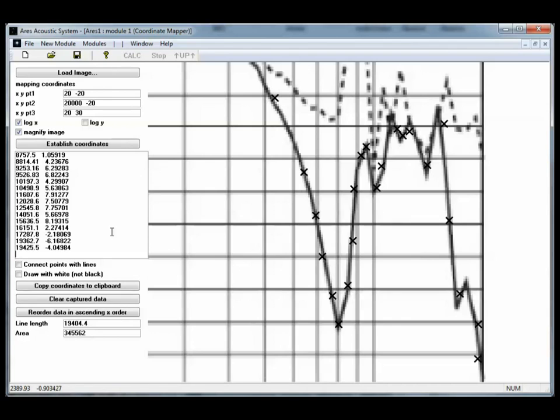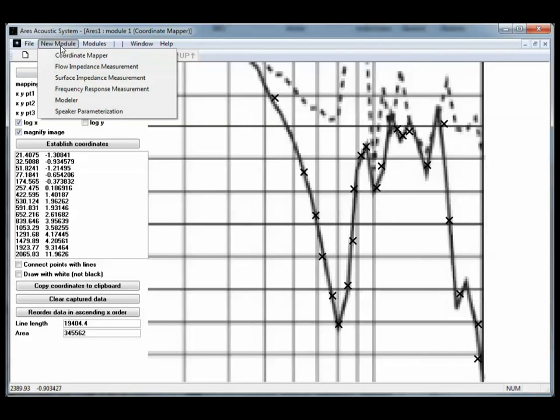So once you collect this data, you can copy it to the clipboard and paste it into whatever document or other program you have for doing further processing. Now, Aries has the ability to paste this data into the modeler graph element. So I'm going to go ahead and do that.